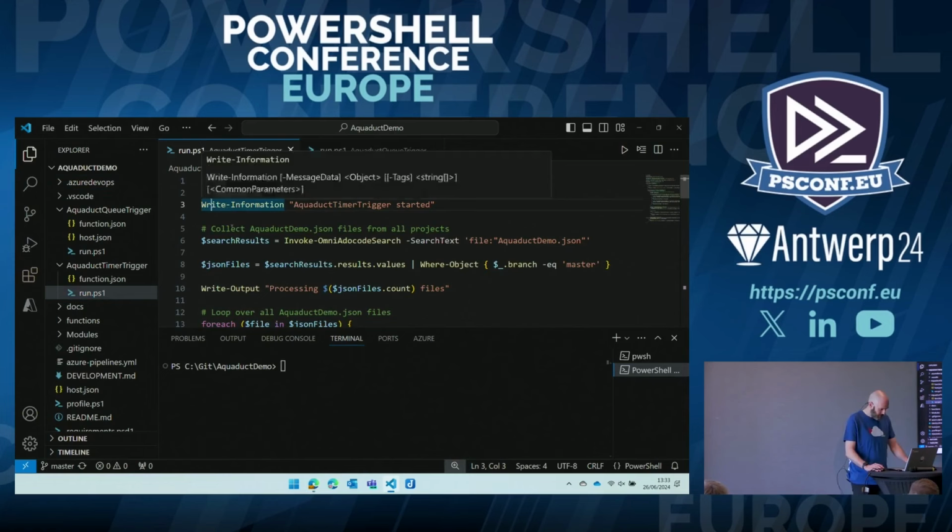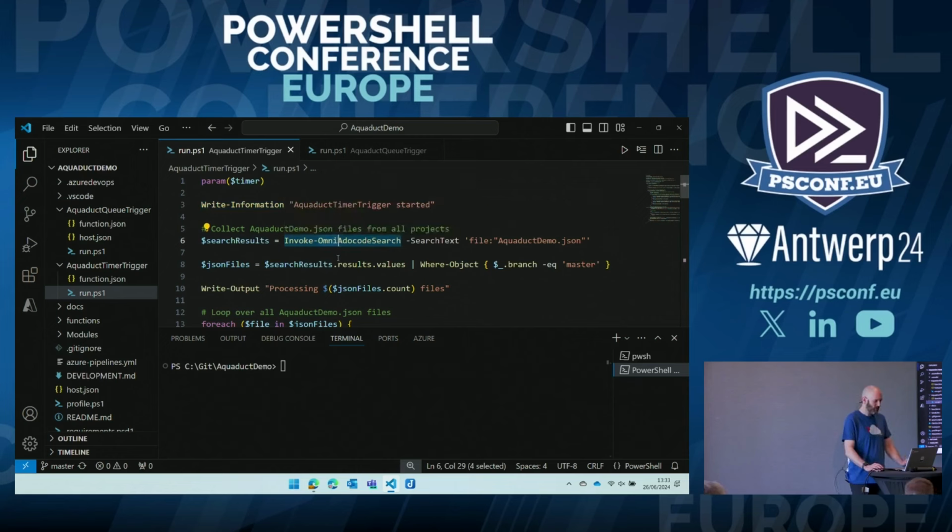Okay, I'll start with the interesting bits. This is one of our custom functions. We have this project called Omnibus, and that's where the prefix Omni comes from. With that project, we have a lot of wrappers around API calls. It makes our lives much easier. Unfortunately, I can't show you what's in there. It's an API call to the Azure DevOps API at some endpoint. This will search for Aqueduct files and put them in the variable.